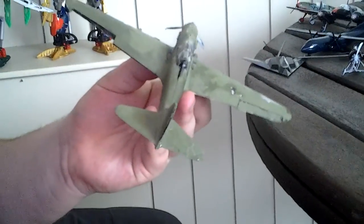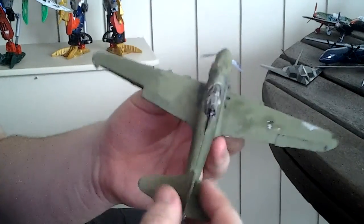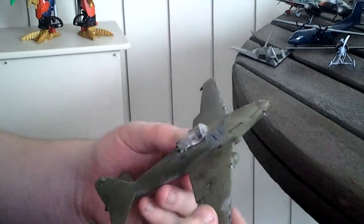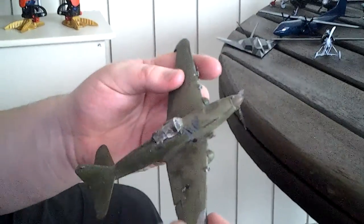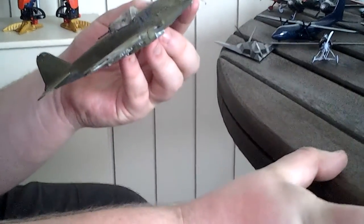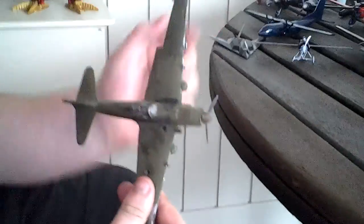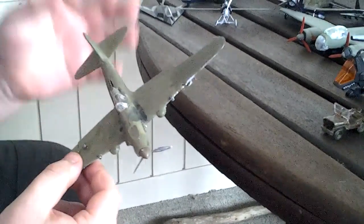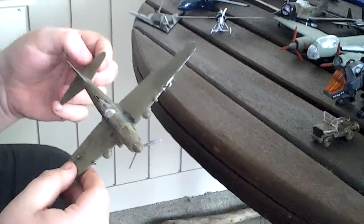But yeah, this was the first model I ever got from my dad to build on my own. He was nearby to make sure I didn't glue my hands together or cut myself with a craft knife or anything like that. This was the first model I built after building a Dornier D17 small kit set. It was about yay big. Unfortunately, that model isn't here because it broke years ago by my brothers being too rough in my bedroom and breaking it.